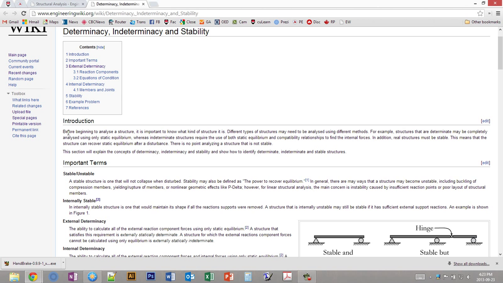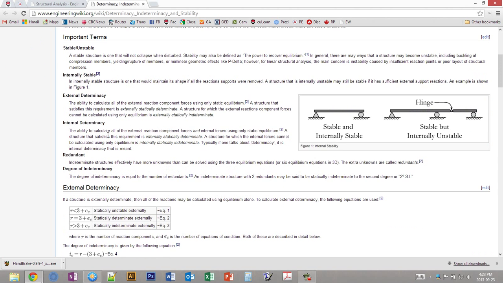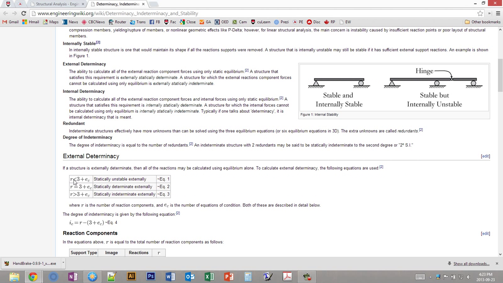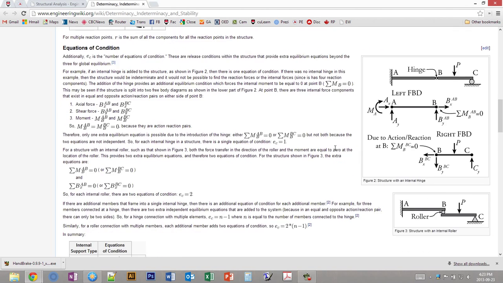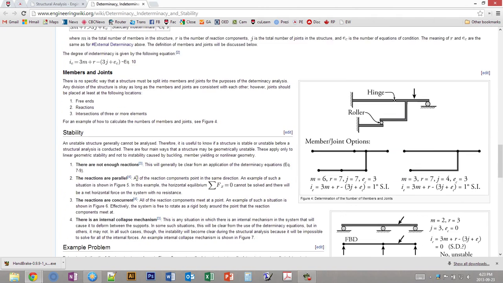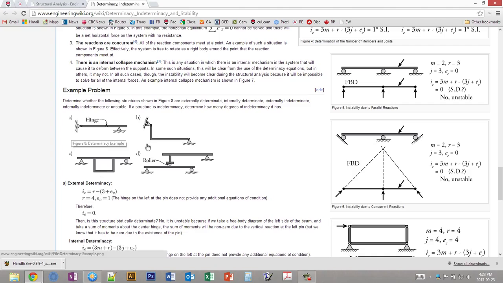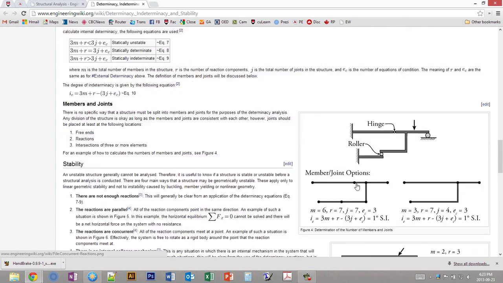I have some nice headings, some paragraph text. These here are definitions. I'll show you how to do those in a later video. Here's a nice table with some equations in it, another table with some images. I've got floating images everywhere. So we're going to get to how to make all of these different kinds of things. An example problem with an inline image here. And references, of course, which are going to be very important.